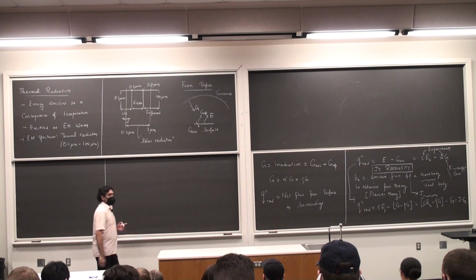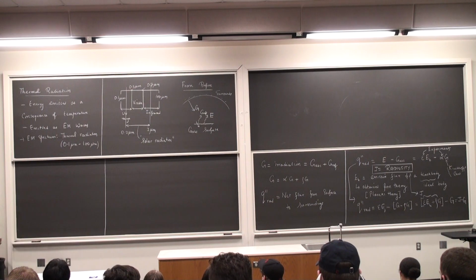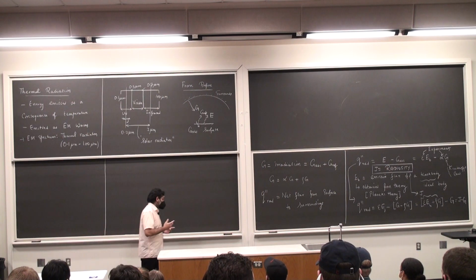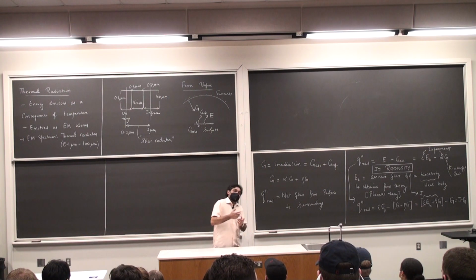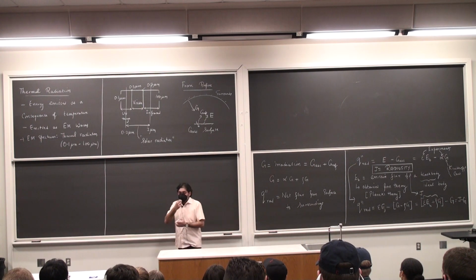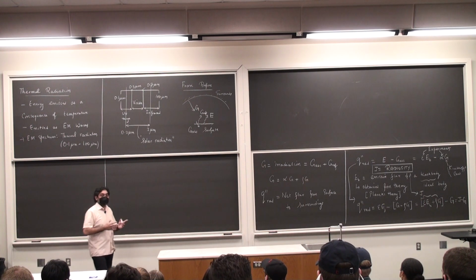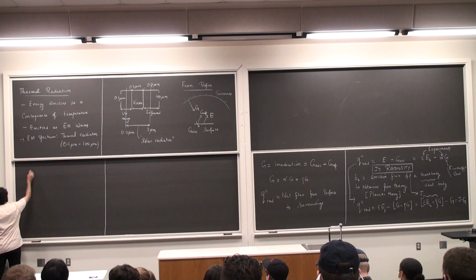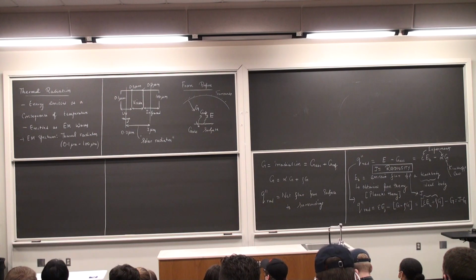Okay? And then once we have everything, we will develop what is called as a radiation network, once again using the idea of resistance. This resistance will be different from the resistance you saw before, which is for conduction and convection. One cannot conflate the two ideas. Okay, they are two disparate things. All right. So let's start with our definitions. First one there. The second one is going to be called as the intensity of emitted radiation.